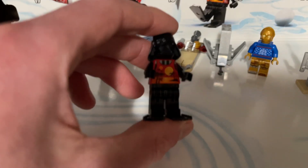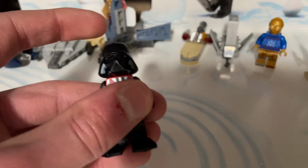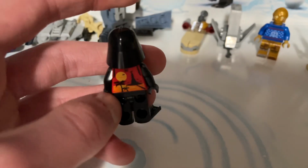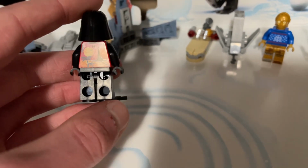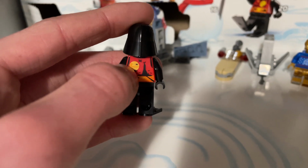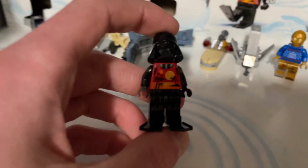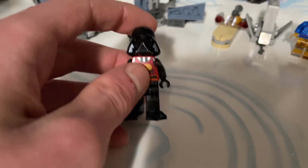And day 12, to end off the first half of the Advent Calendar very strong, we get the Darth Vader with his Hawaii tank top, which actually is a tank top showing Scarif, which is the planet at the end of Rogue One. You know, because of the massive tower there, it looks exactly like you got a couple of TIE fighters and the Death Star. I think it's a really cool figure, and I think this is something that would be really cool as like a little blind bag promo exclusive.